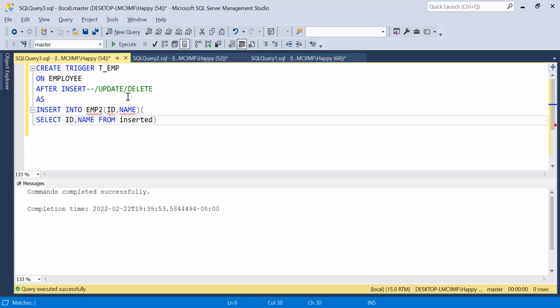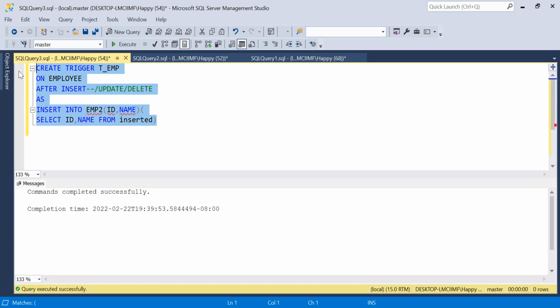What I did here is, whenever I do an insert operation on the employee table, those details will also get inserted into the EMP2 table as well. So this is what my trigger does.